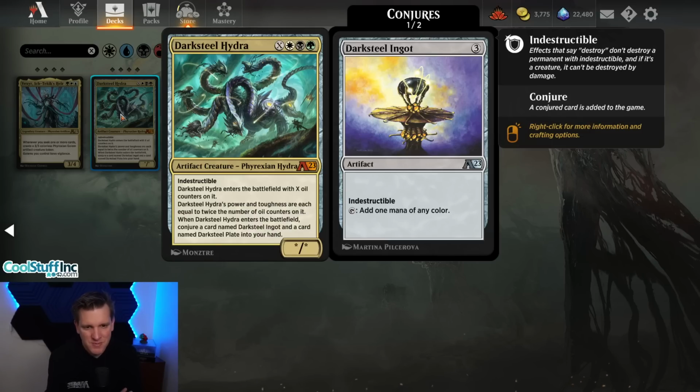It's a star. Its power and toughness are each equal to twice the number of oil counters on it. Whoa. I guess it had to be right because of having the Abzan colors up there. We need a really big payoff for this. So what's the end game?